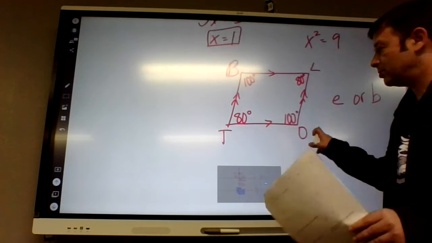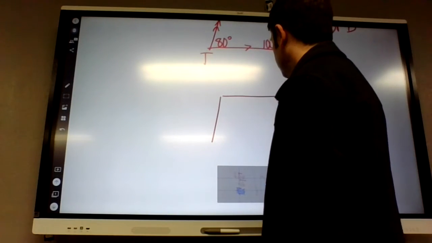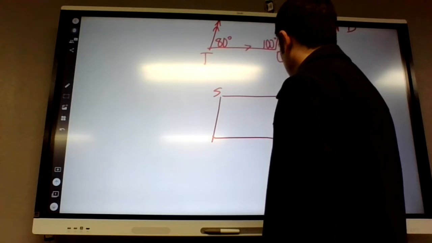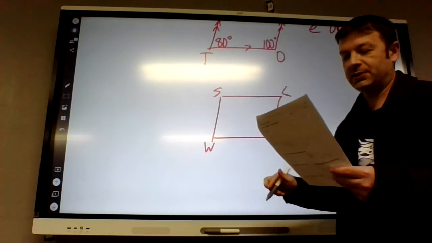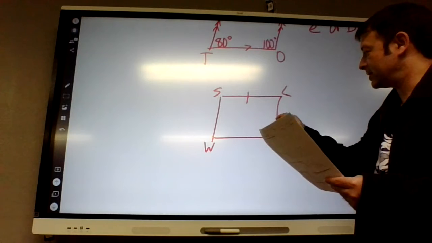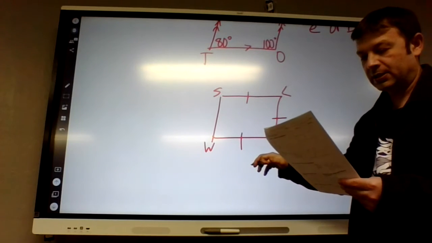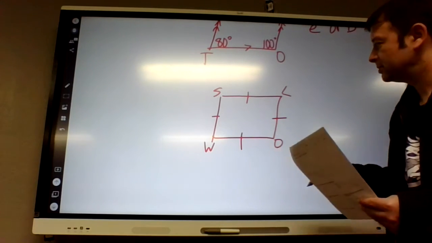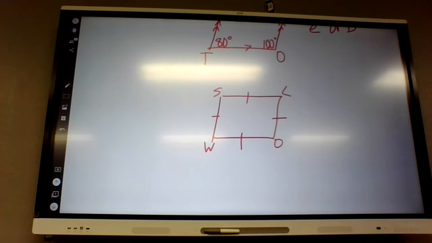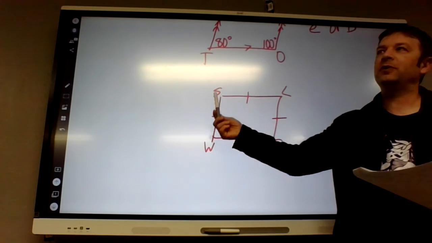23, quadrilateral SLOW. Well, this one's easy. It just says that one is congruent to that, congruent to that, congruent to that. So does that have to be a parallelogram? Is there anything that's not a rhombus that still has 4 equal sides? That's kind of what we're asking. Does this meet any of the 5 qualifications? No.